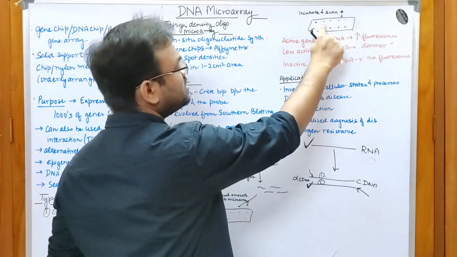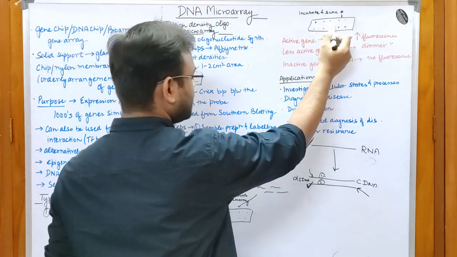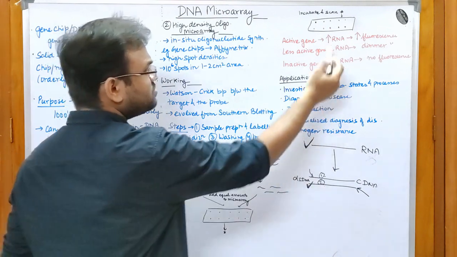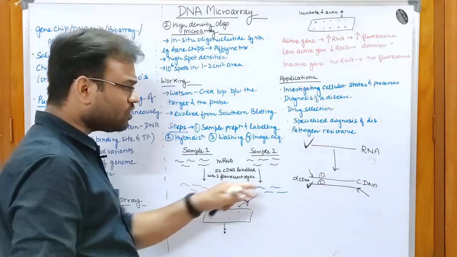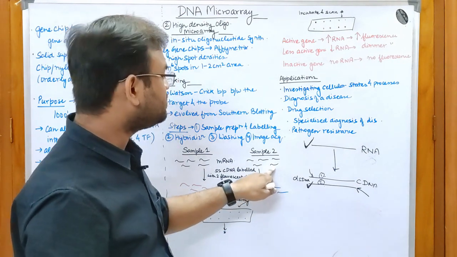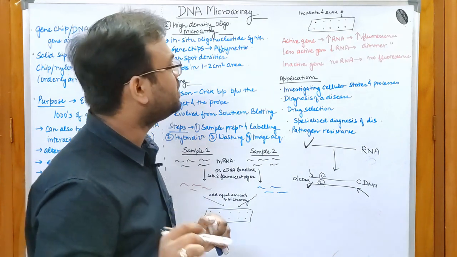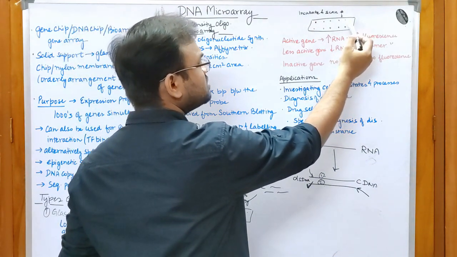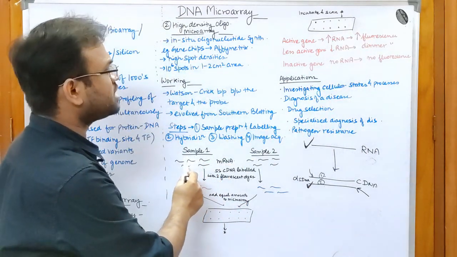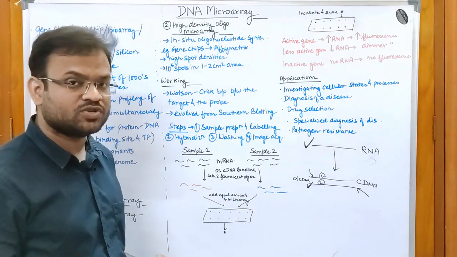The same thing happened with the second gene. But if you look at the third gene, this is blue in color. This means that this gene started expressing in sample number 2, the ill patient, but did not express in sample number 1, the normal individual. Now coming to this last gene over here, you can see that this is being expressed in the normal individual, sample number 1, but not expressed in the unhealthy individual.